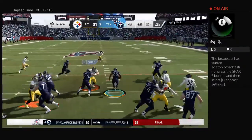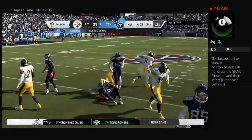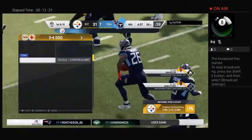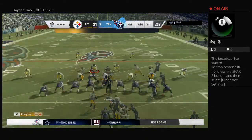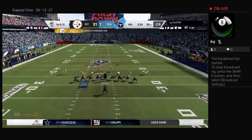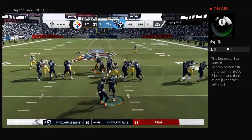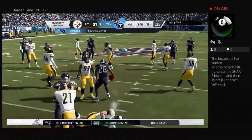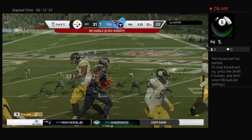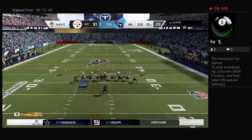They begin with Michel on the ground. And they're going to get him behind the line yet again as his nightmare afternoon continues. The Titans get 14 yards there and move the chains as well. From the 34 now, here's 1st and 10. They'll run with Michel. And he went nowhere. Well, he went backwards, back to the 33. It's a loss of a yard there, and now 2nd down.